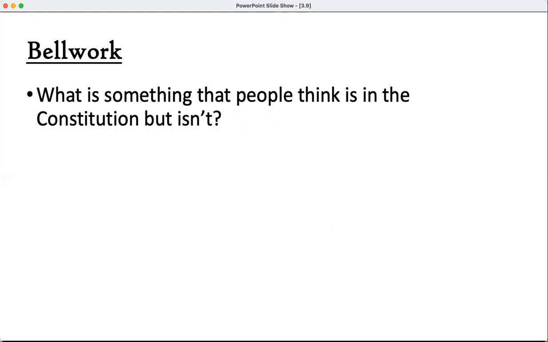One thing I was thinking about specifically for this question is the separation of church and state. Nowhere in the US Constitution will you find that exact language. In fact, you will find that language in the Virginia Constitution, in which Thomas Jefferson wrote that there ought to be a high wall of separation between church and state. But that is not in the US Constitution. Now we'll talk about the role of religion in the Constitution as we go forward, especially when we get to the Bill of Rights. But that was the first thing I thought of.